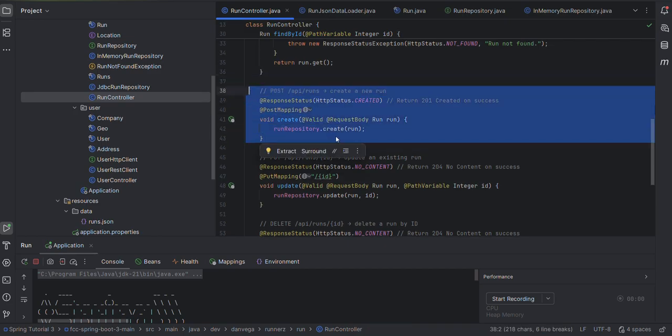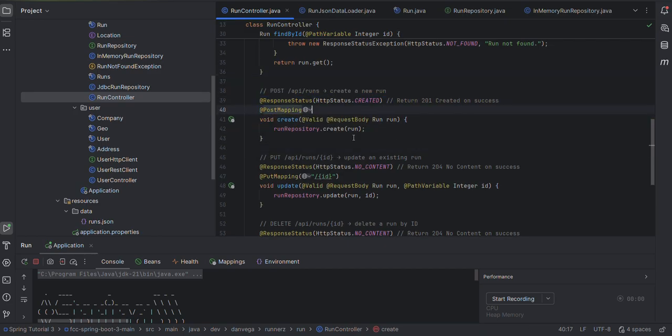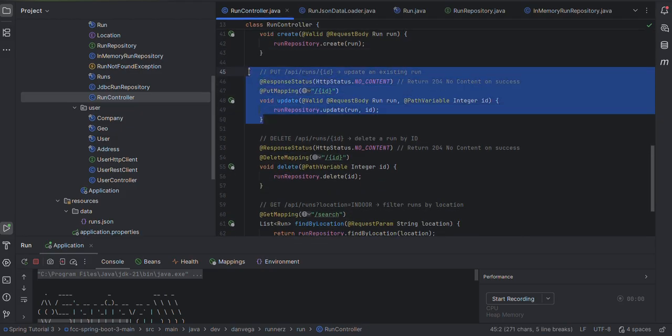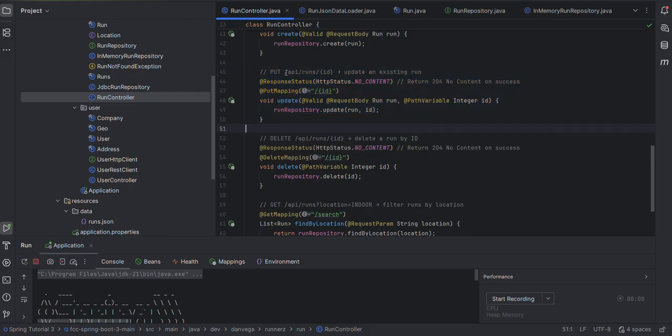To create a run, we use a post request, not a get request, right? And we make that post request to API forward slash runs. And I'm going to demo that in Postman after I explain this. Then to update a specific run, we say API forward slash runs forward slash followed by the specific ID.